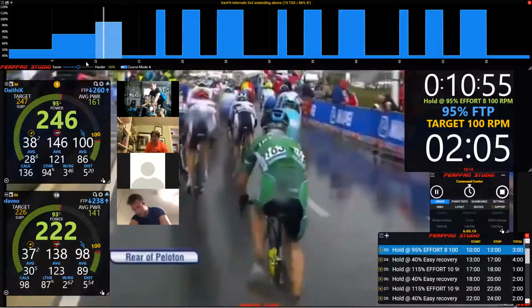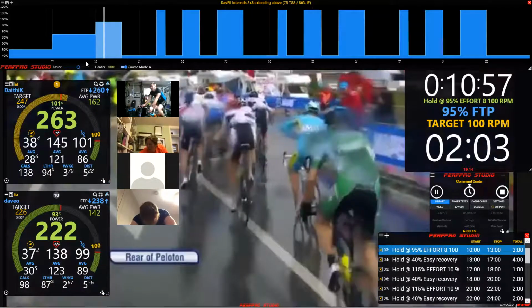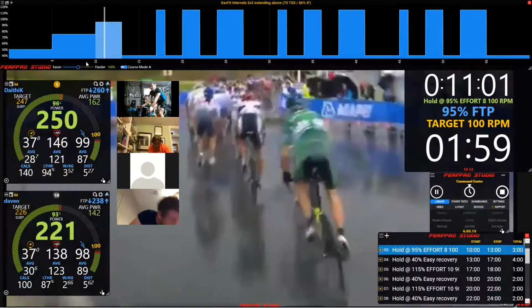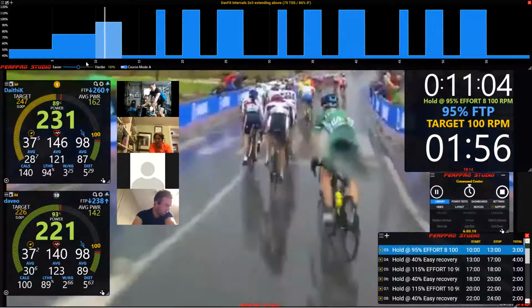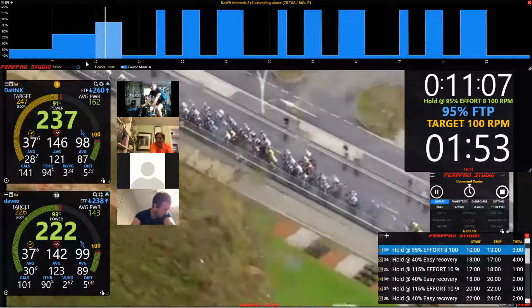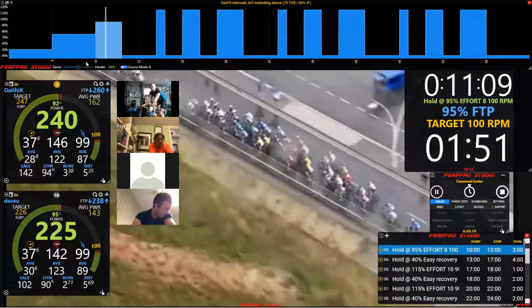Pushing out the legs, 2 minutes to go. Don't worry about going fast. Nice steady cadence to start with. It's still warming up.